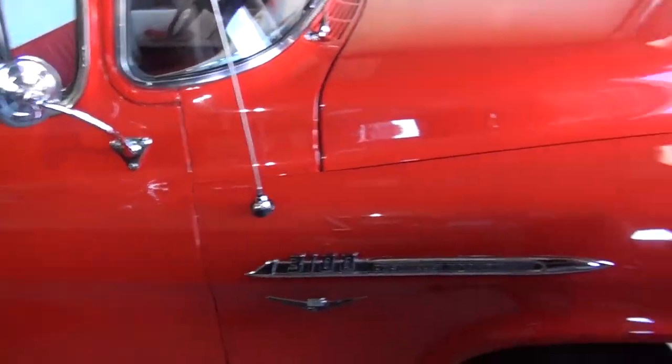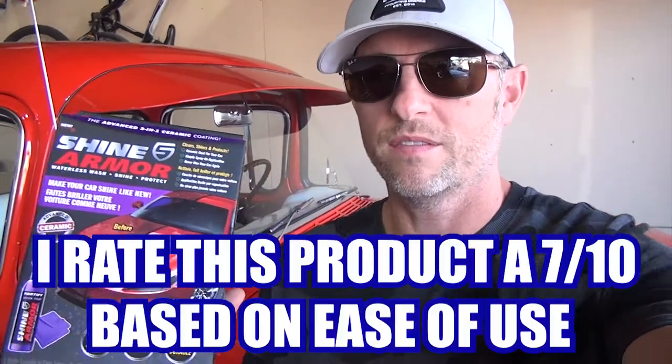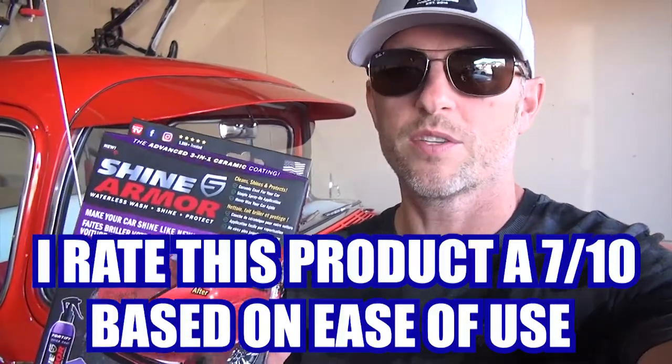All right, nice short and sweet video with Shine Armor on the '56 Chevy Cameo. Like I mentioned earlier, I think it definitely is an improvement. I had some comments when we were at the car show about the paint looking pretty good. So maybe it's worth it, $30 Canadian. It's easy to apply, so I think that's its number one benefit.